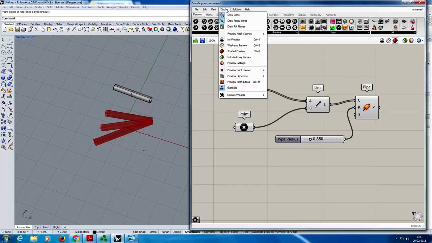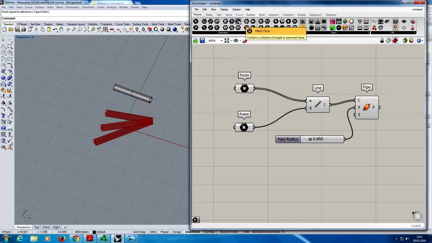So this is an option that you can turn off, by the way, but I suggest that you have it on. So up the top here, you've got this option here, which is draw fancy wires. I highly recommend you always keep that on because it's very, very useful. So when we have draw fancy wires turned on, which I think it is by default, we should see some indication on these wires of the amount of data that's passing through them and the way that that data is structured. So we've now got 3 points coming out of here, going into A. We've got 1 point coming out of here and going into B.